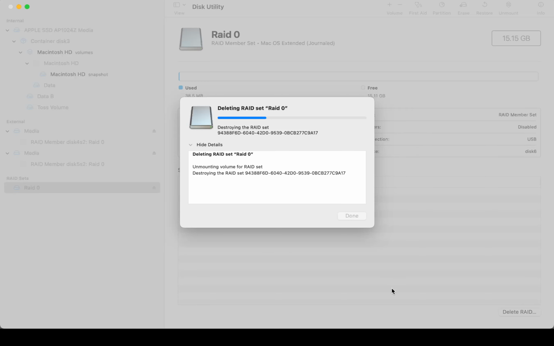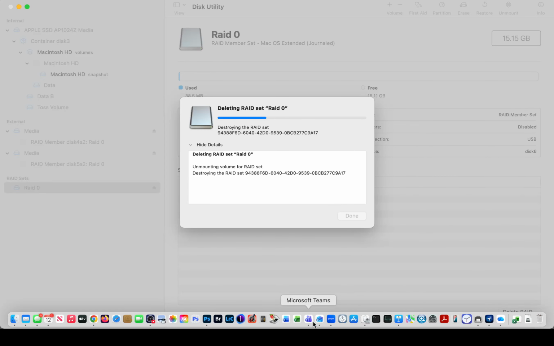Did you find the RAID set at the very bottom? Erase. Oh, it also takes quite a long time to run. So let me pause the video.